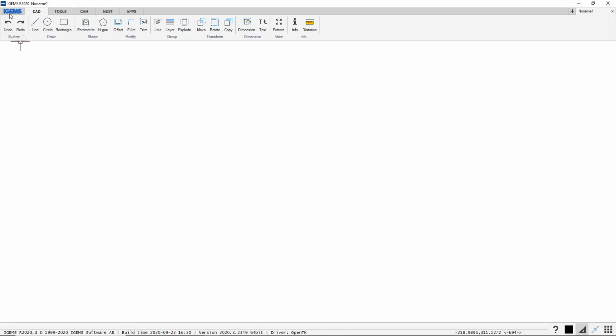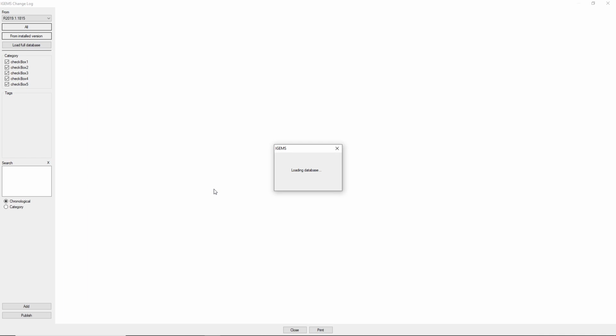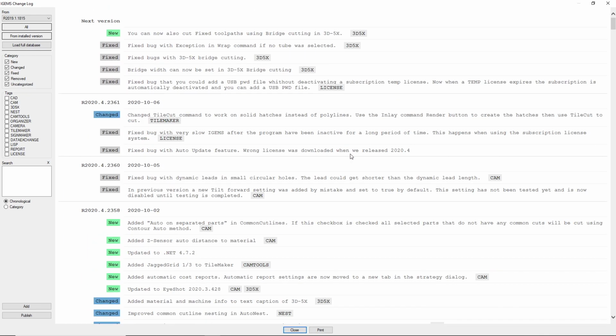Our first feature for today is a new changelog. So if you have downloaded a new version of IGEMS, you can click on IGEMS, About, and History of Changes. This will take you to our changelog. So you can display changes from version, let's say you want to use from installed version.